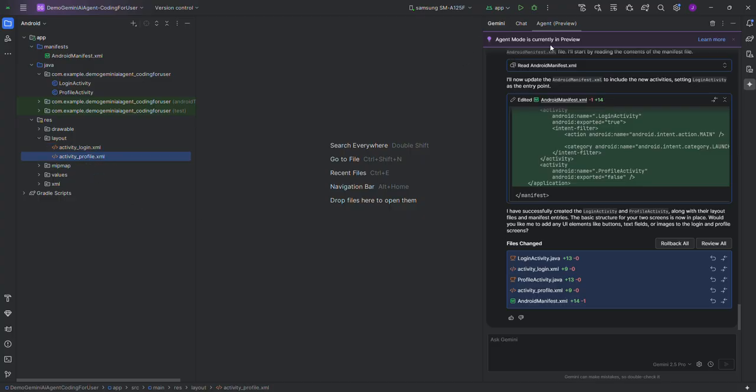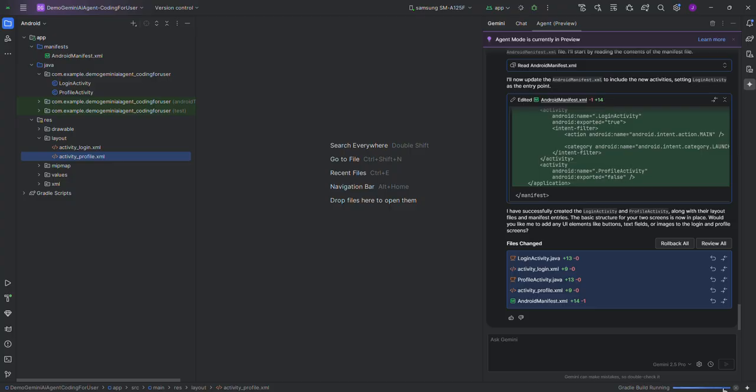So let's check if we run the app. I have already integrated my phone, so my emulator is my phone. Let's see if it's already integrated. Then it would launch the application right here on the computer screen. Okay, it's loading.